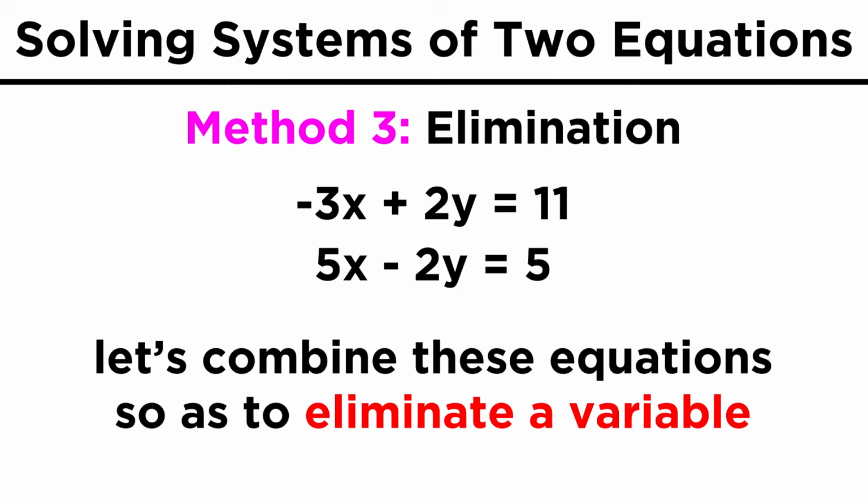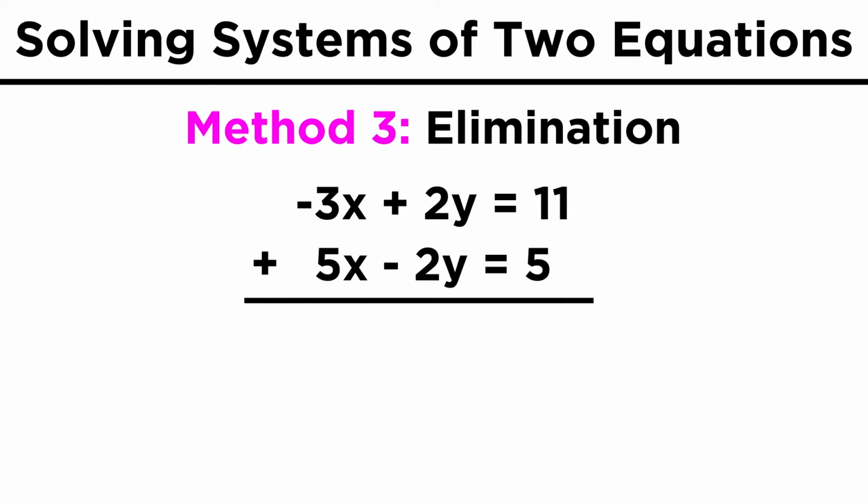We can combine these equations in such a way so as to get a new one where one of the variables has disappeared. To do this, in this particular case, we just add the equations together. This is valid because if a equals b and c equals d, then a plus c must equal b plus d. So we are just exploiting this logical truth to solve a problem.